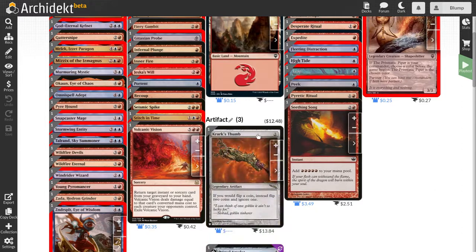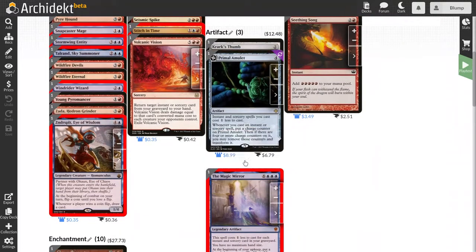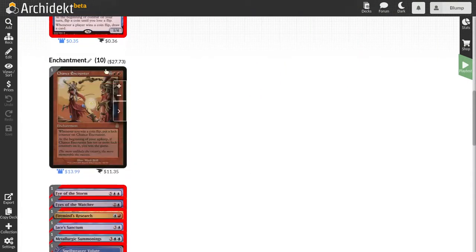Krark, he has this really big problem. He misses his thumb. So we gave him his thumb. There it is. We got Primal Amulet and then the Magic Mirror. We also got some enchantments.